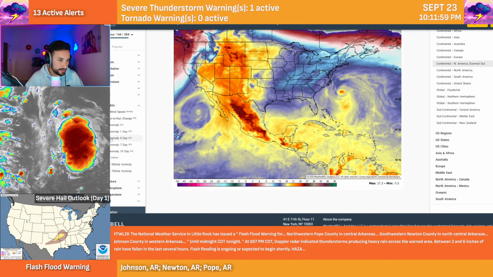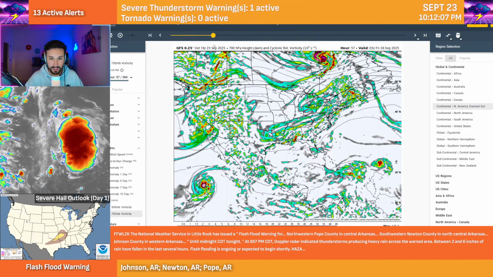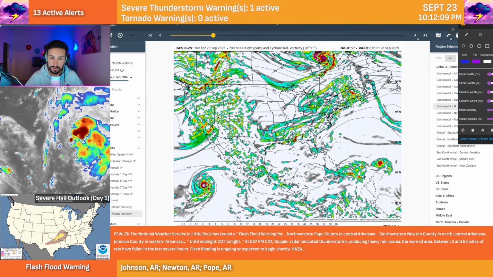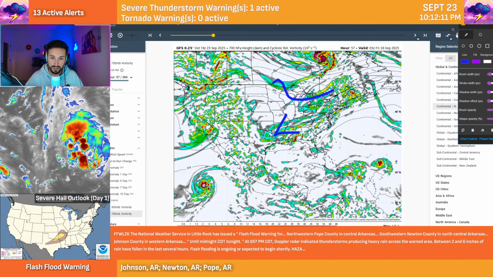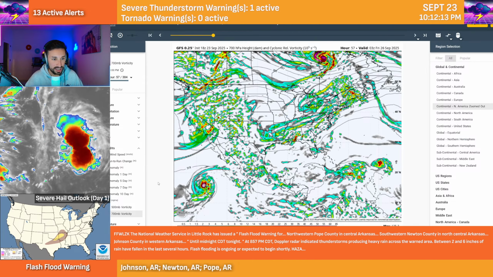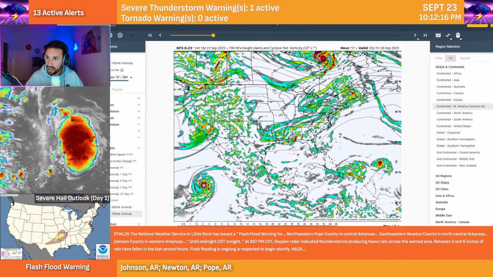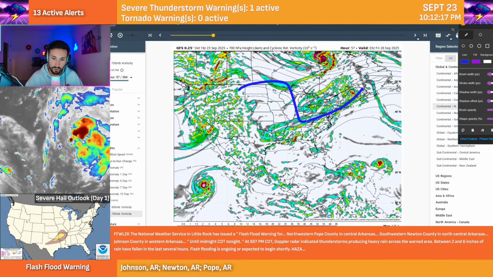I mean, this is fine. Heights of vorticity. Here's our trough up here to the north. Here's our low pressure down here, causing all of our severe weather down to the south. The timing of these is going to be pretty important, how quickly this gets out of here, because there are some models that have, especially the 18Z European deterministic, these colliding, this storm getting shredded to pieces and thrown out into the Atlantic.